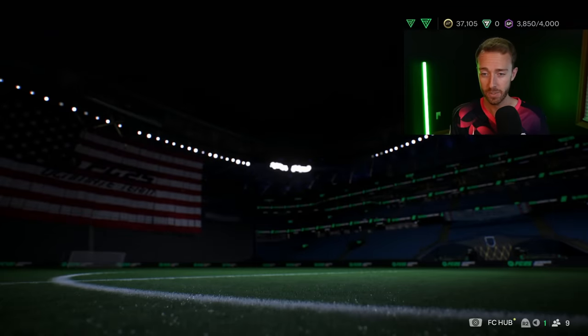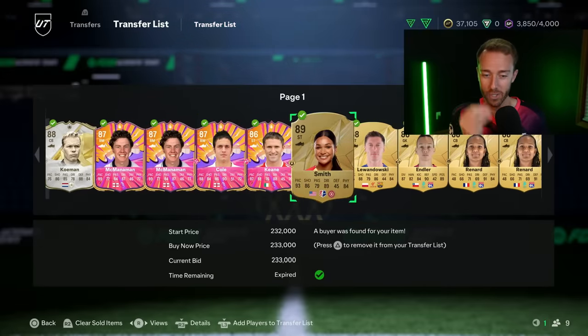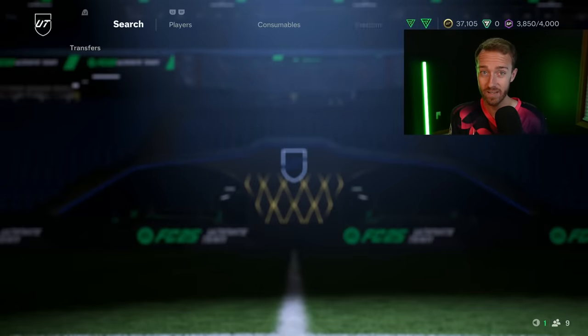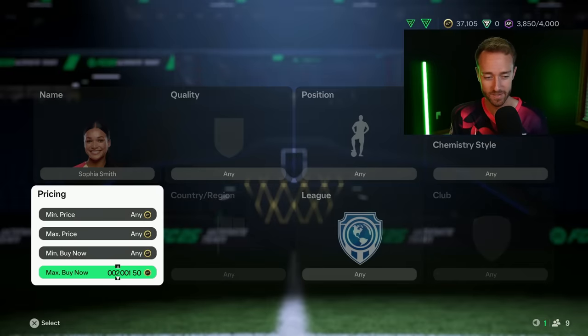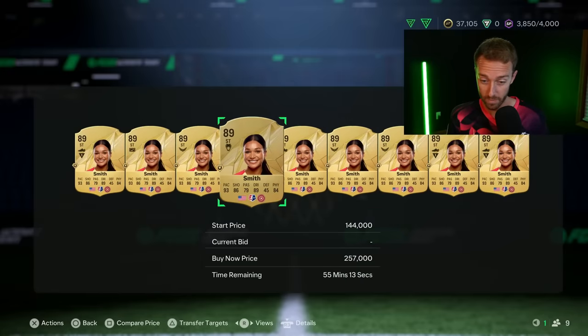Even on Friday on the stream, we watched Sophia Smith, who I bought, right? Sophia Smith went from 188,000 coins. I sold her at 233. I think now she's like 300K or like 285, and she's probably going to go up some more today as well. That's what you can expect on the market, unless EA pulls something crazy on us. This is the first rewards period, so it'll be interesting to notice. Whoa, 257, that's a nice buy, actually. If I had the coins for that, I would buy it.